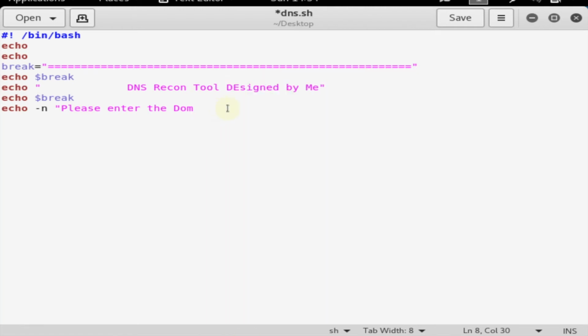Okay, sorry about that. I have my kids here, so anyway, please enter the domain name. So whatever domain they enter, let me use read, and let's say save inside DNS. So I created a variable, whatever the user enters will be stored inside DNS. Okay, now again, there is a possibility the user might not enter anything. So if they don't enter anything, we can again check for a null response.